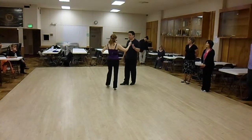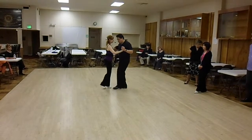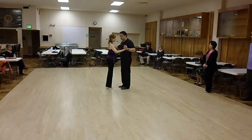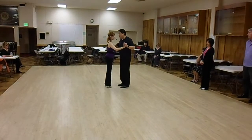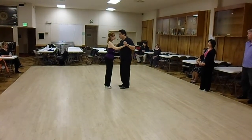The next thing we did was an Amague, or a little fake. It went like this — and then we step and step. This is an excellent step for any time there's someone in front of you, or you need to think for a moment and decide what to do next. There's a lowering energy, an extension, and then he steps again left, right. It's a fake on the left — left, right.